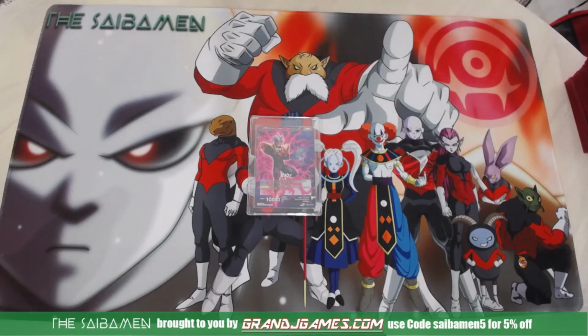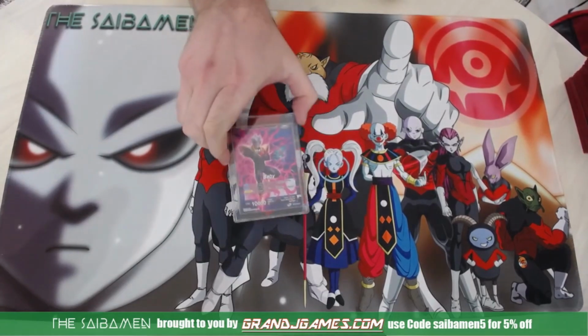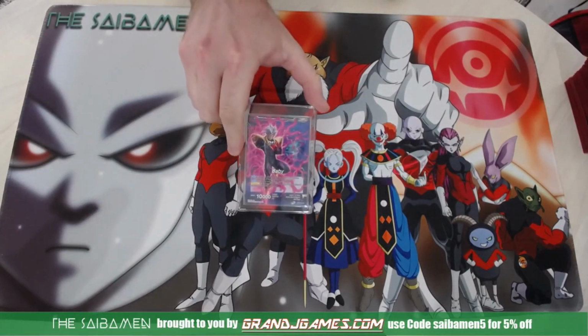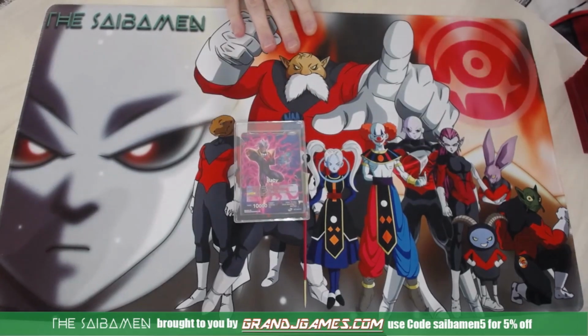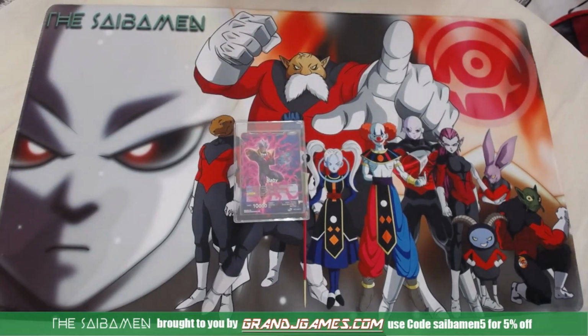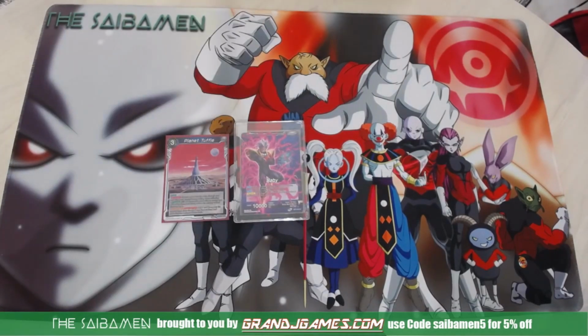So let's roll. First, we've got the leader, the big boy himself, Baby. On his unawakened side, he has an auto to draw a card, and his second auto is to start the game with Planet Tuffle in play. This sexy card here.